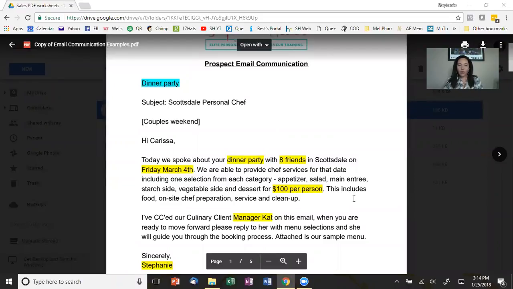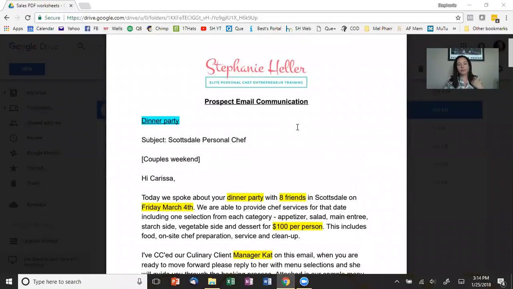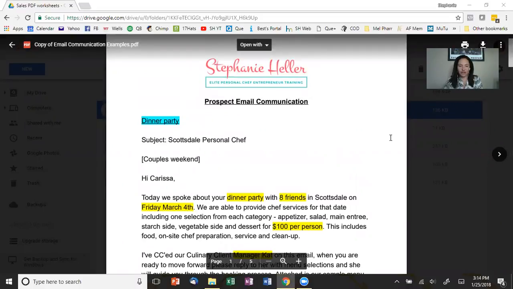So if you want to follow along with me, basically open all the documents that you got with this module that you are able to download, and we will go through them one by one. I'm going to maybe share my screen with you, but let's just start with the first one, which is the prospects communication email. Let me hit share screen quickly. Okay, so now you are hopefully looking at the PDF document, prospects email communication.